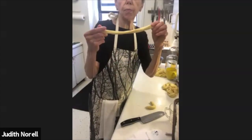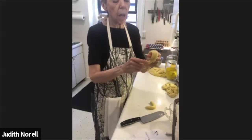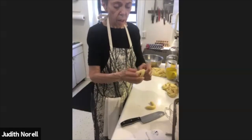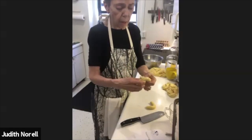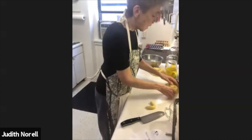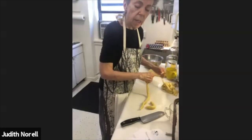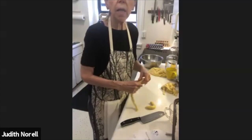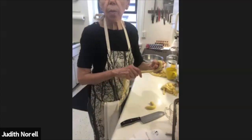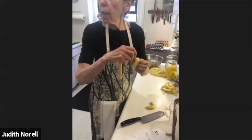Take a piece of dough, roll it around two fingers a couple of times, take it off. Stick it up, put it on the sheet. I'll do that again. It's like tying, if you ever sewed, it's like taking a piece of thread and making a knot in it. Professional tailors don't make knots.